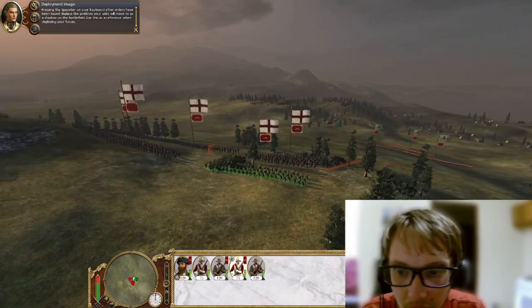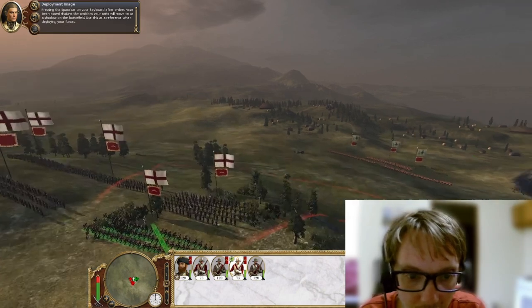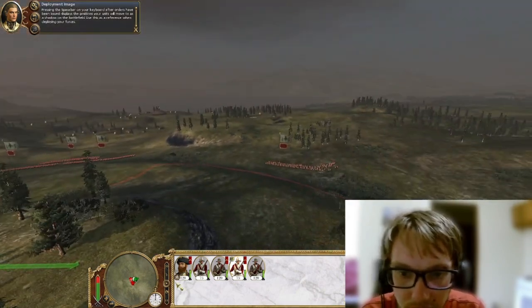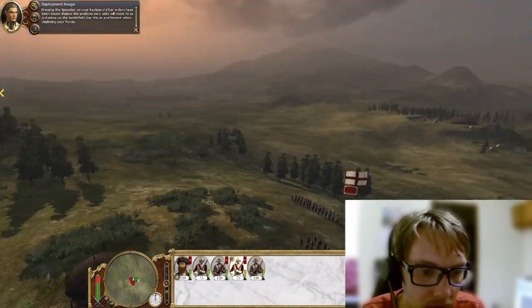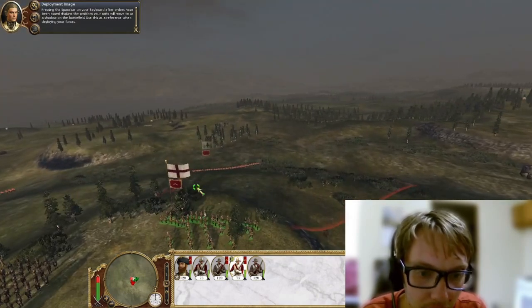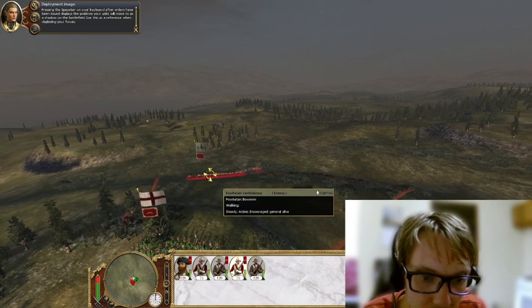Okay. So, bring these guys here along this ridge. Double quick. Is there any other Native Americans coming? All right, so let's bring these guys here, and you guys can start firing, man.